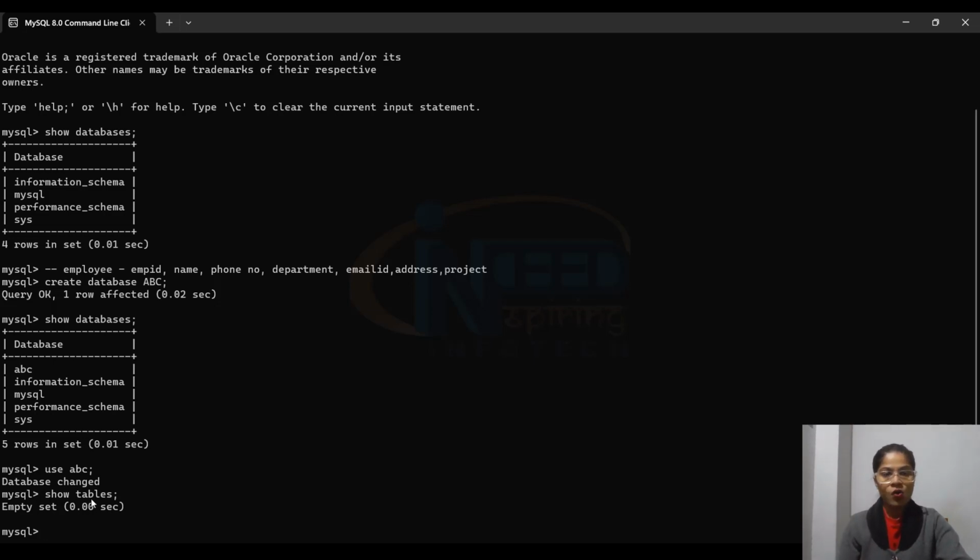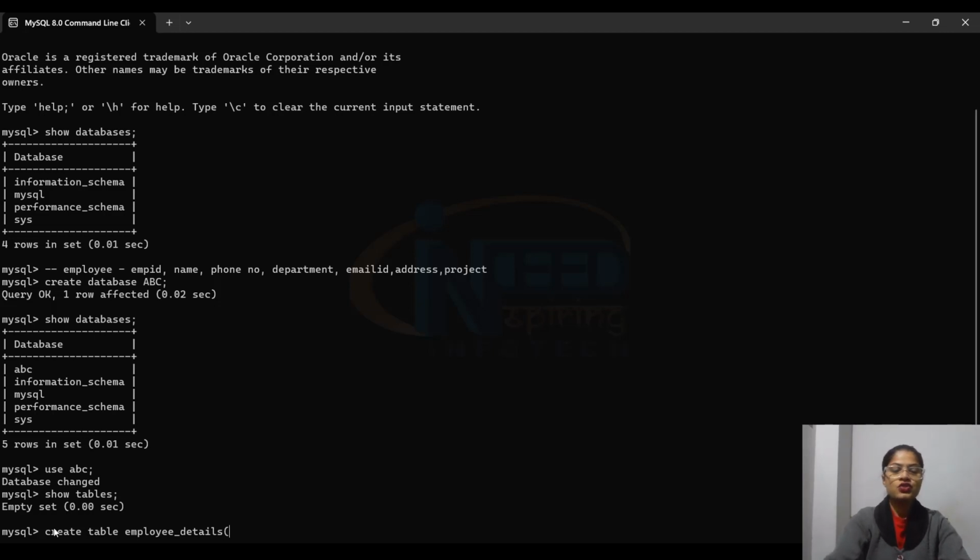Let's understand now how to create this particular table in the database. I would be writing a command for creating a table right now. As we created the database, there is a command as well to create a table. Let's create it. Create table. Here we would be writing the table name, employee detail.